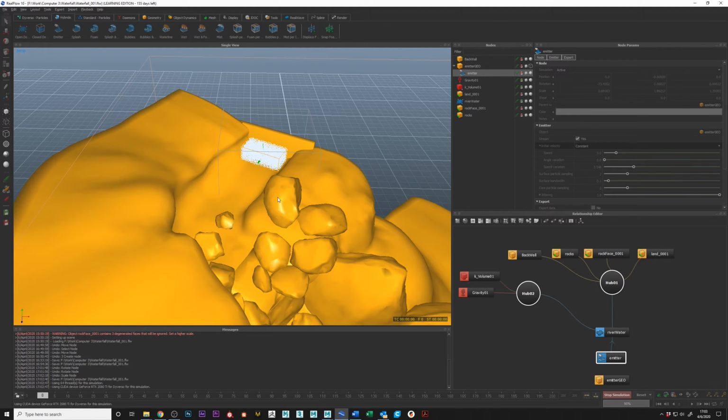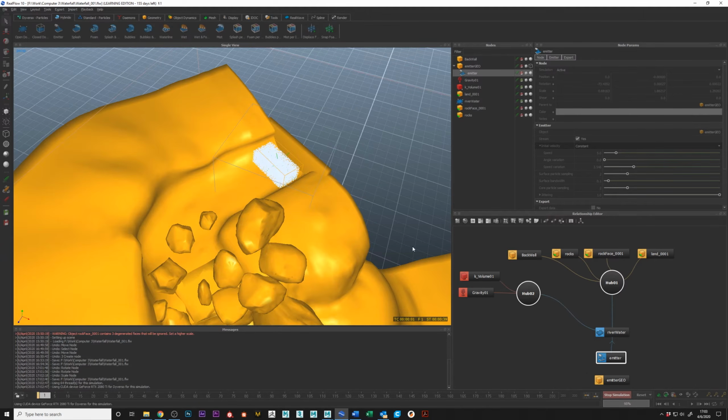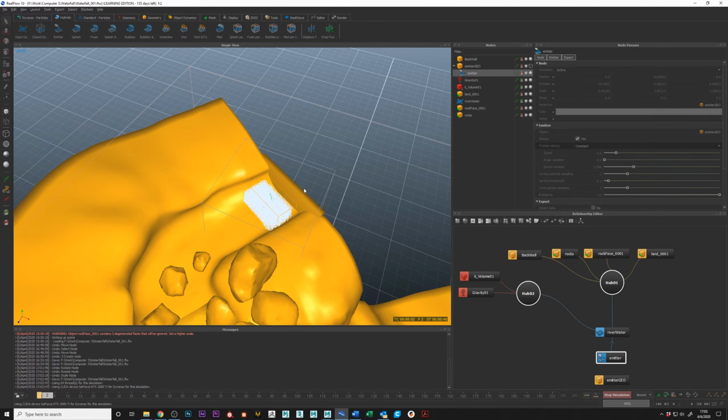Okay, so there's the particles. And you can see this is taking a bit, even for this few particles. So you can see I have way more particles now. That's because I basically doubled my resolution by cutting that number in half. And you can see that they're moving. The interface, you can still rotate, but it's a little chuggy. So we'll just give it another frame or so. Okay, so I am getting movement.